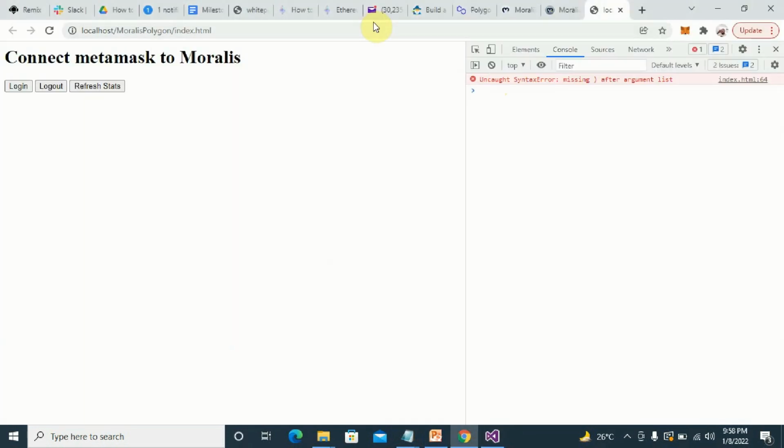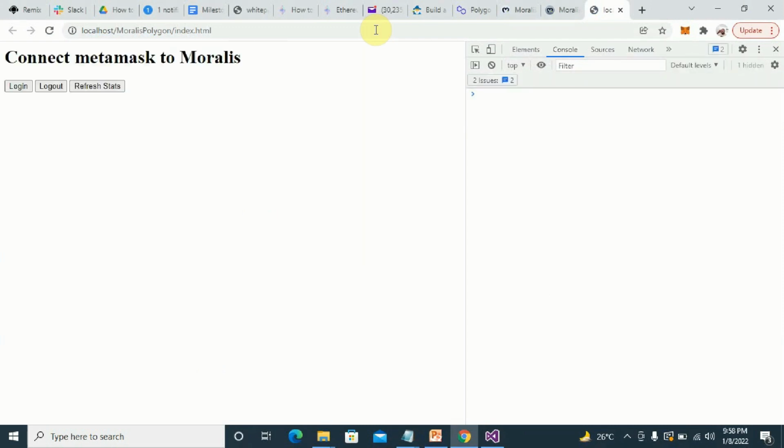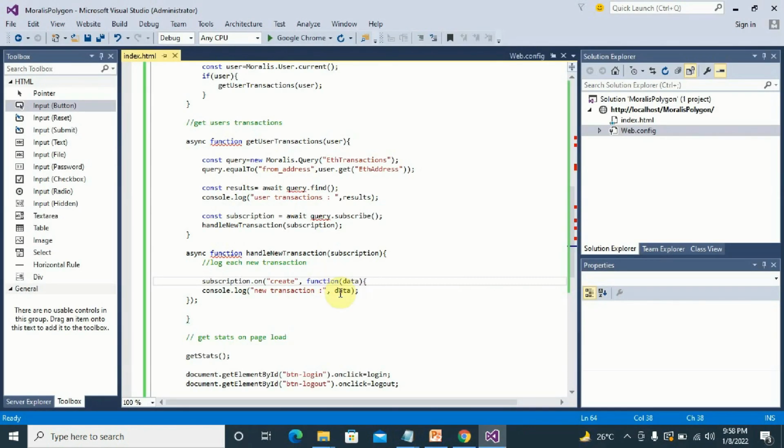That is supposed to be a comma. So user transactions, nothing has happened at this point because we're getting user transactions here.